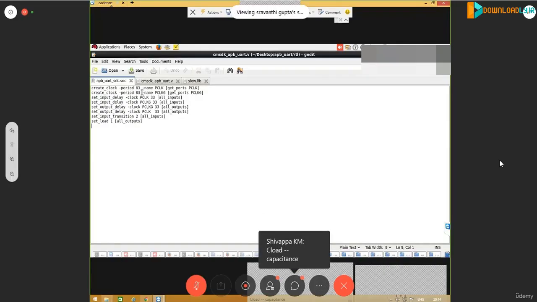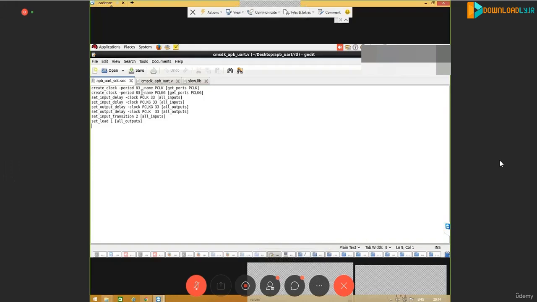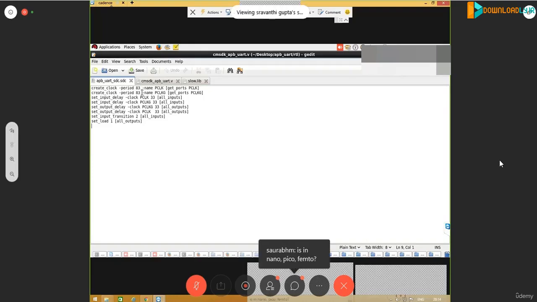And input transition also like that only? Yes, input transition also, with respect to percentage, they will mention in this spec itself, because it's the port delay. It is coming from RTL, right? We are not taking it from the library. It is like a user defined value. So we need to take it as a percentage from the clock frequency itself.